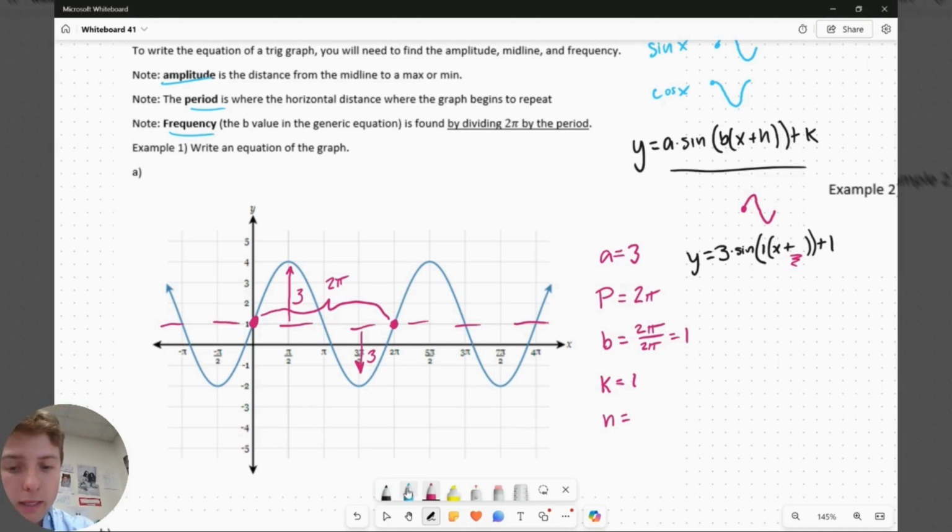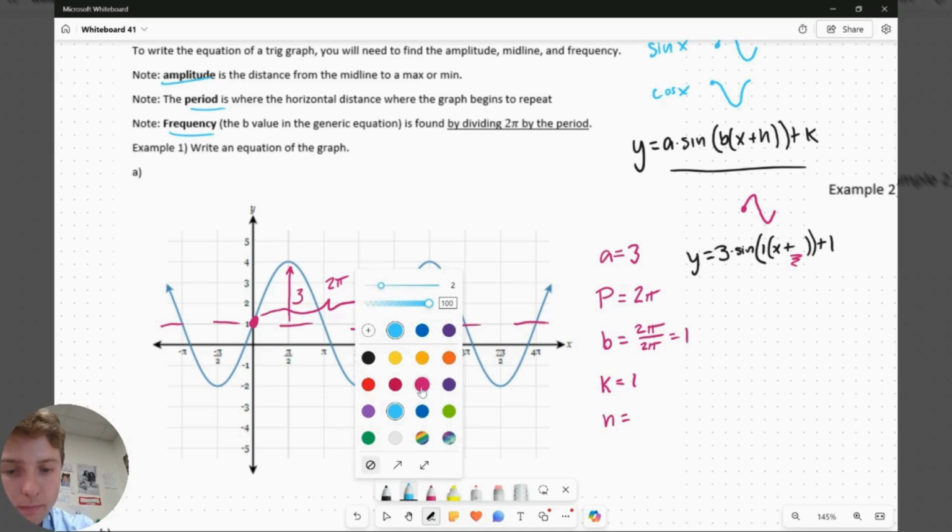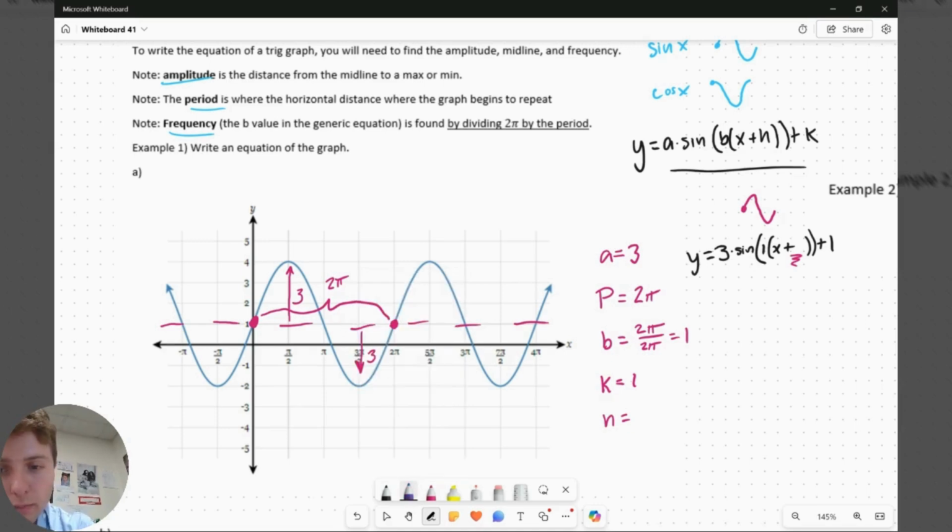If I were to look at this on the graph, that would be shown, let's use purple, from here going up, going down, and returning. Notice that starting point right here was not horizontally translated at all. It is still on the y-axis. I did not move that starting point from left to right at all. So in this case, the h value would be 0 for a sine function.